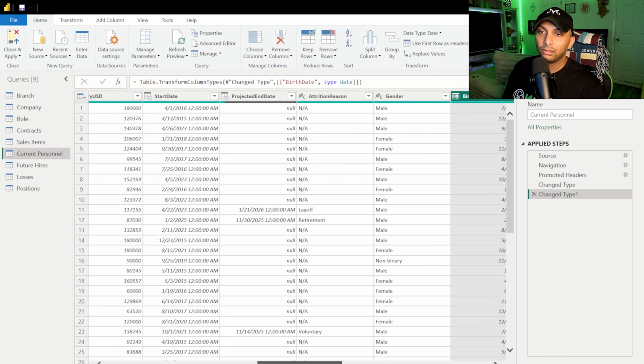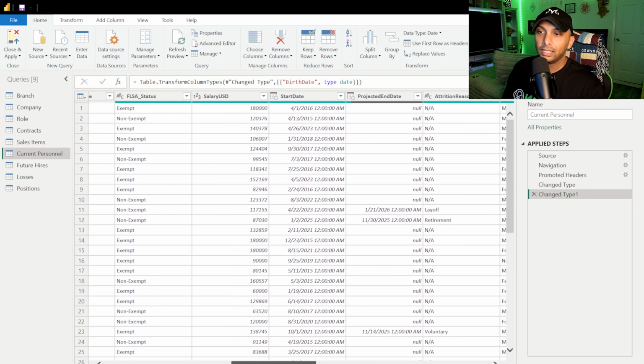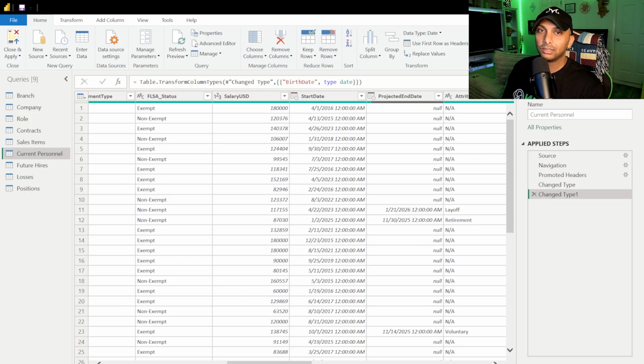And the reason I add a new step is because I want to see exactly everything that was done in sequence. Now, the downside here is that it doesn't make it as efficient and create the new step. So Power BI has to do something else after already changing the type as a default step. But if you want to optimize it, you can do that. You can adjust the current step. But I like to see everything in sequence. So that's just a personal preference.